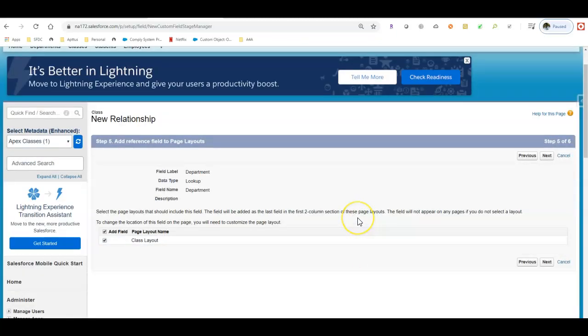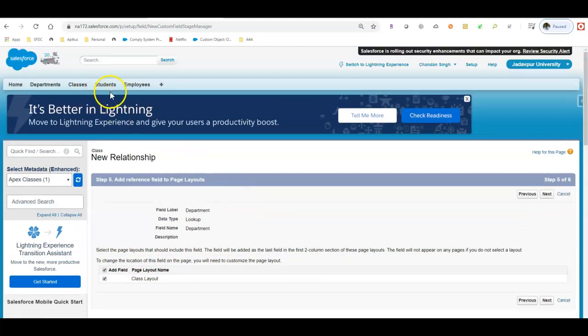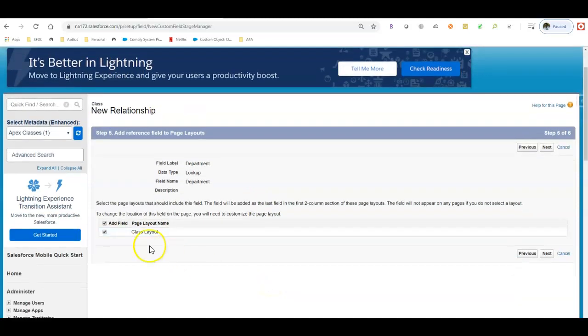Now this field which I just created will be added into the layout, which is your page layout, which you were able to see here. When you created an object, the system by default created a page layout for you. This is like creating HTML, or JavaScript, or any kind of UI which you would do with open source, right? Now I don't have to really worry about it. Why? As part of the process of creating the object, the system has already created a page for me. So I'll go with that standard page which the system provided me, and I'll click on next.